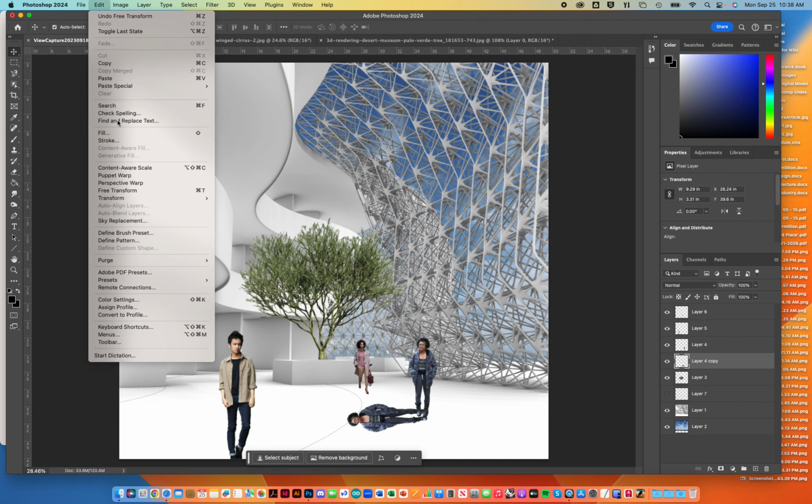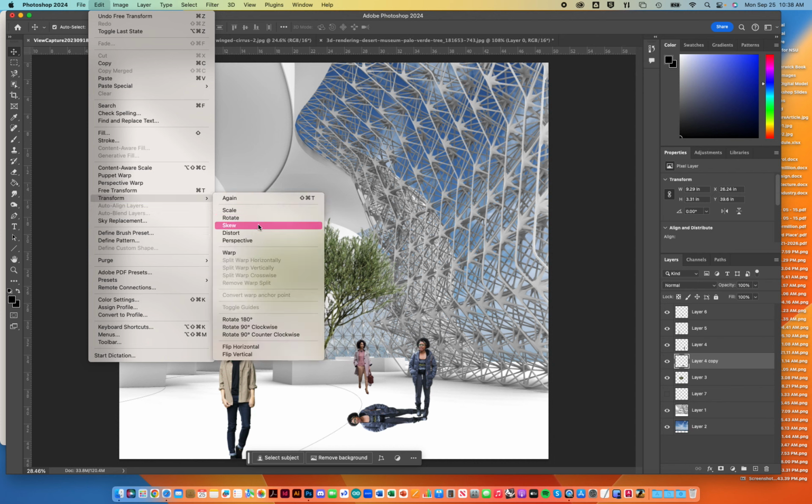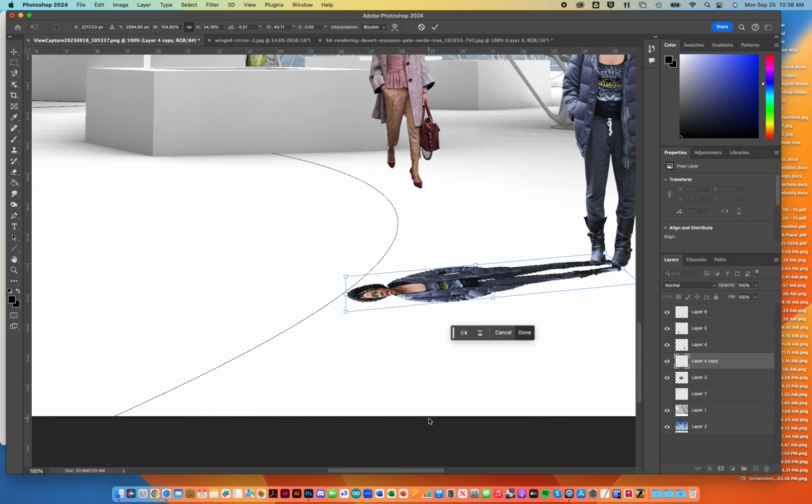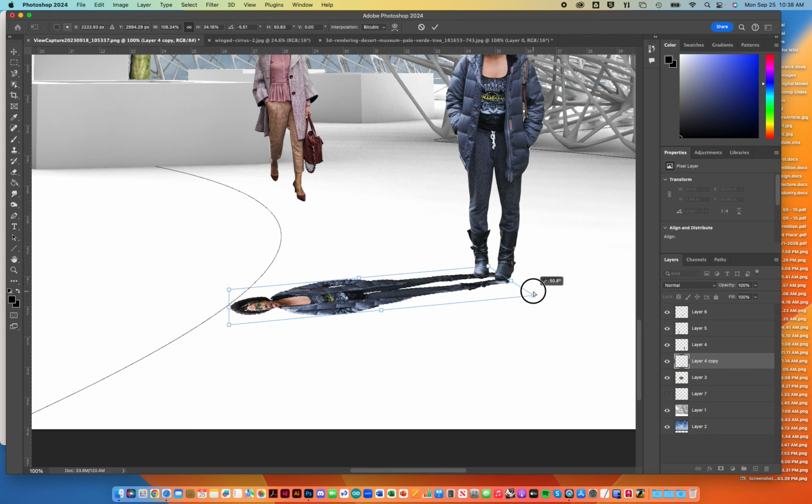Now I'm going to go to Edit, pull down, and go to Transform. And here I can get some better, more nuanced tools, including skew, distort, perspective. We'll use skew, distort, perspective today in several different ways, trying to match up perspectives and some angles. If I do it with skew, I can begin to select each of these and match them up, right? To, again, make this a stretched shadow. Again, it's kind of weird seeing a human that way, but there we go.